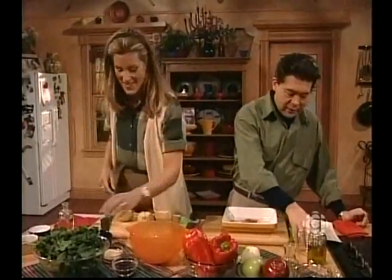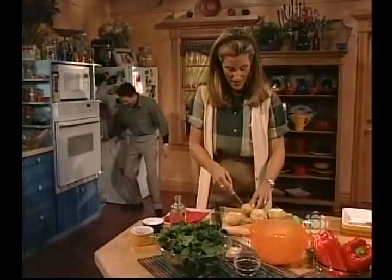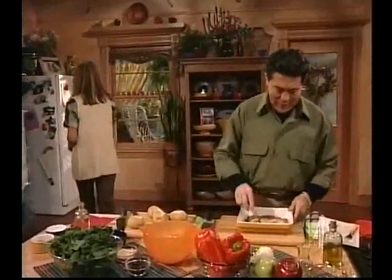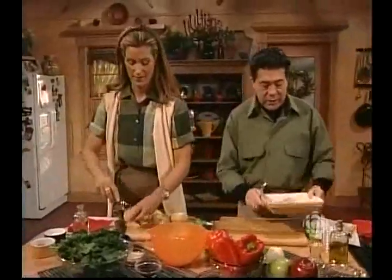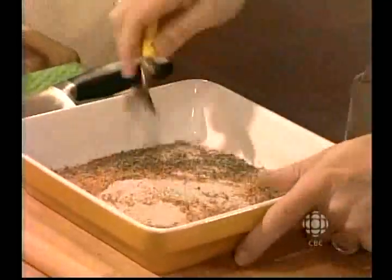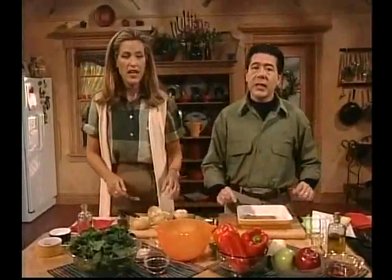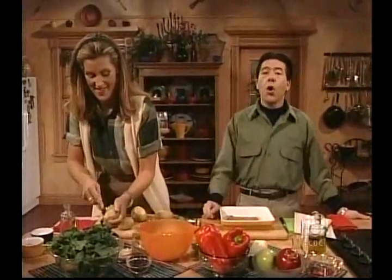Do you know I get that question — if we're married — all the time? Well, I can't believe my mother called me last night and asked me if we were, and I said I don't know. I'm getting confused myself. We've got the dry mixture done. I'm going to get my beautiful tenderloin steak today. I went shopping specifically for it myself. If you wanted to replace the tenderloin steak, you could replace it with sirloin or with a stripped loin steak. That's an excellent substitution.